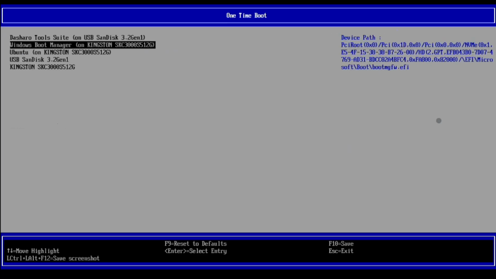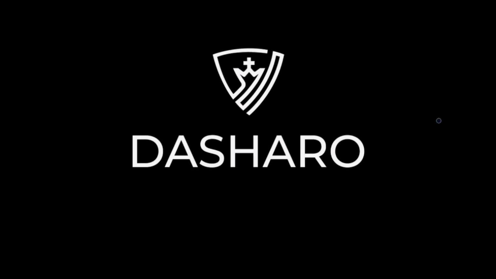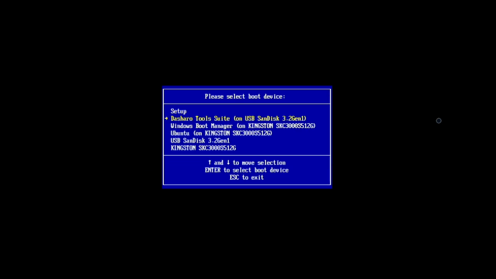So now we may try to boot Ubuntu again, but of course the firmware will not let us if something changed in the secure boot configuration. So we have to reset the platform. All right, so now booting Ubuntu again.